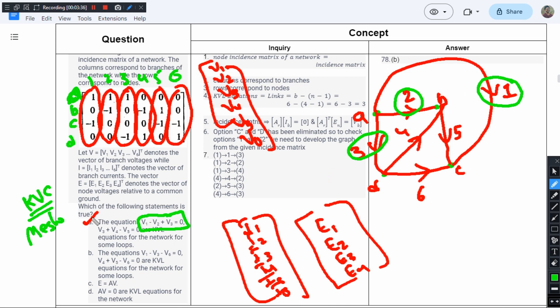Let us check option B: the equation V1, V3, V6. Here we have V1, V3, V6. Exclude this from the picture, and here you have a closed loop. The loop goes like this. Let us form the loop equation. Let us say this direction as positive since it's moving in the direction of the loop. Here we have V6, going in the opposite direction.